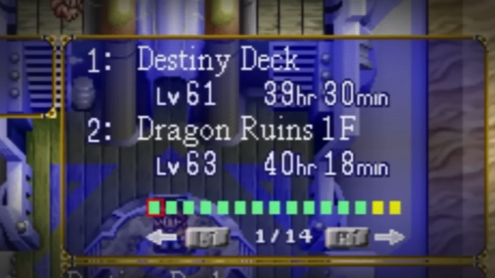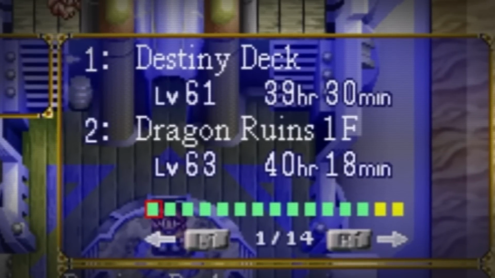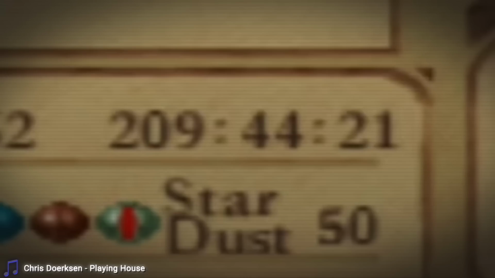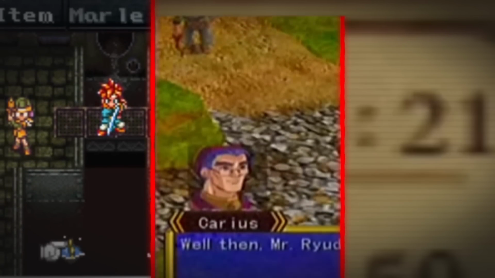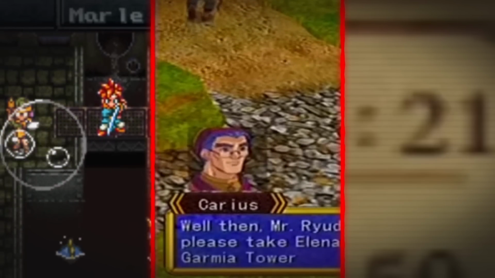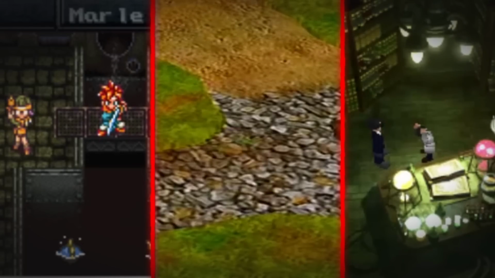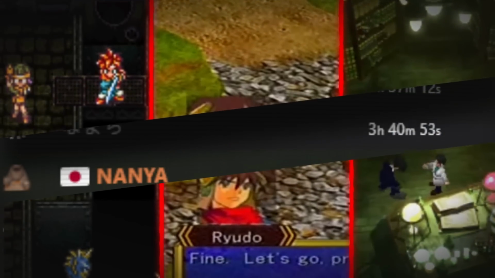RPGs across the lifetime of video games as a whole are known for the absurd amount of hours it takes to complete them. For the first playthrough, you're grinding for levels, talking to every NPC to figure out where to go, and completing every side quest you come across. So it makes sense that these times are cut down immensely in subsequent playthroughs.